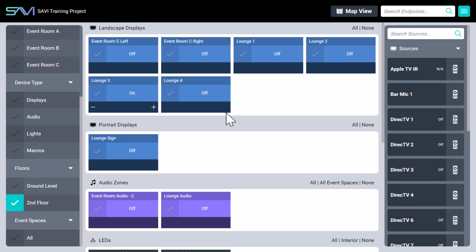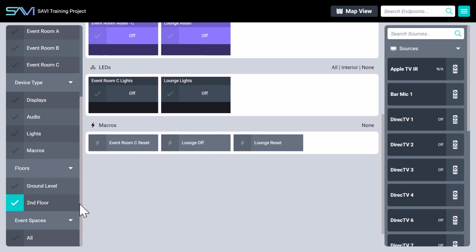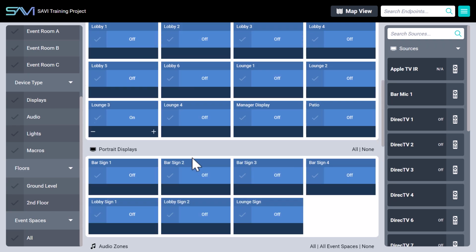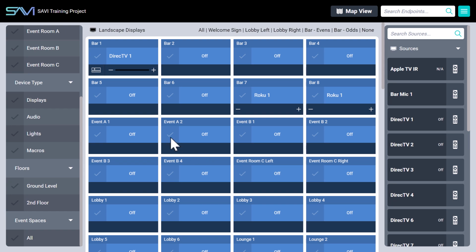As a reminder, any new equipment added to the project needs to be manually selected in any scene you want it to appear in. For this reason, we highly recommend saving scene customization till the end of your project configuration, once all your equipment has been added to the project.